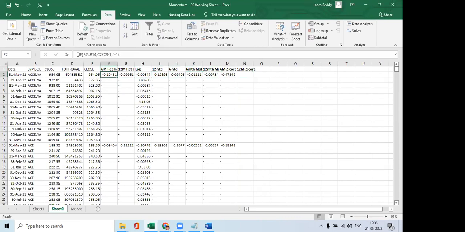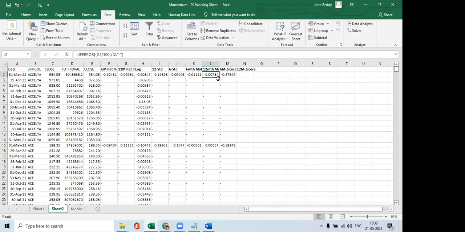So 6 months returns, 12 months returns, 12 months standard deviation, 6 months standard deviation, and if error I'm just removing, otherwise it's just F2 by J2. This is G2 by I2.